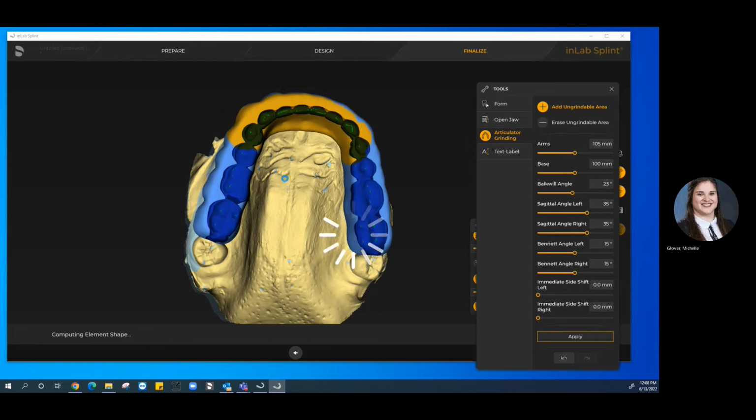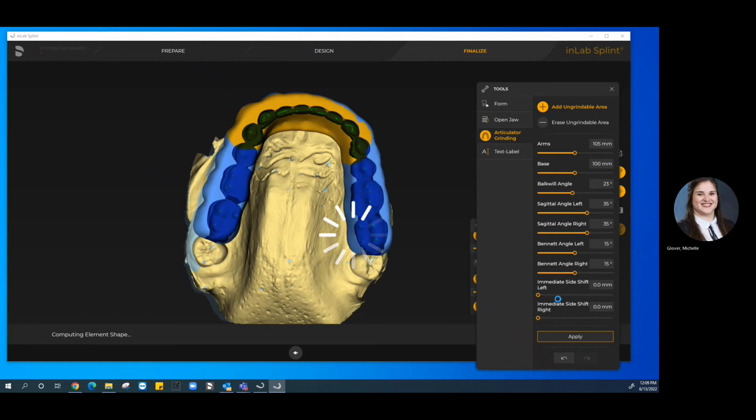But at this point in time, I do also have the functionality to maybe avoid doing the articulation grinding. Some people like to manually do this post-manufacturing in the printer or mill. That's also acceptable too. It's really just operator preference. So with the form tool, just like you do with the form tool and edit model and things like that, you can add, smooth or remove material from the actual splint itself.